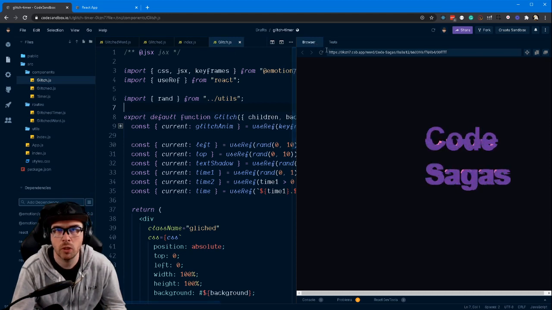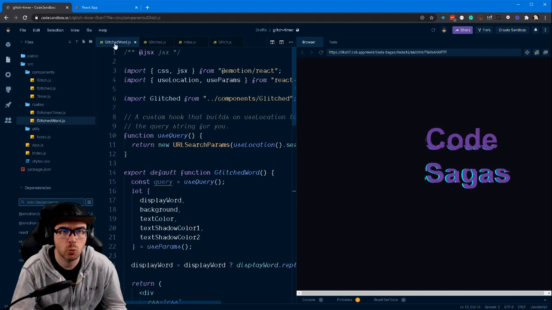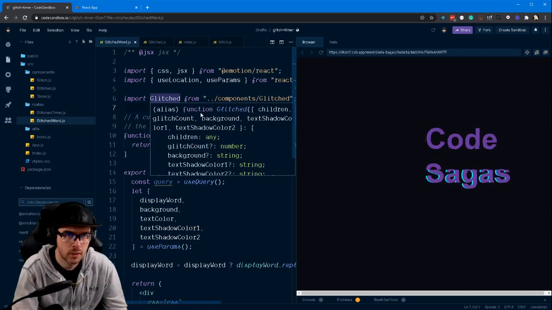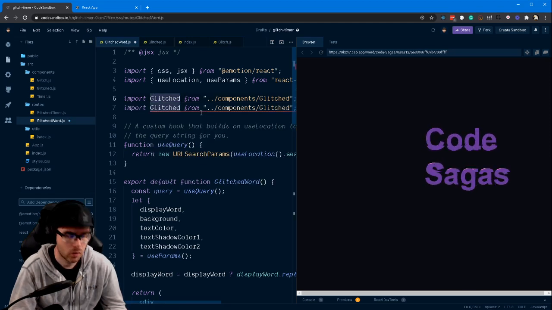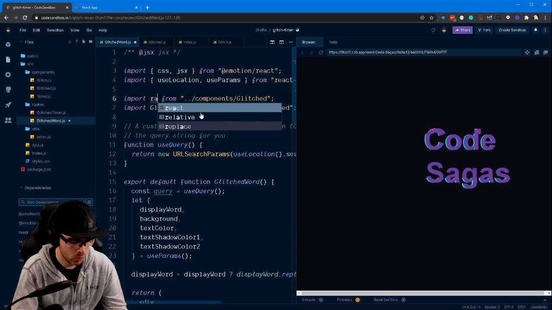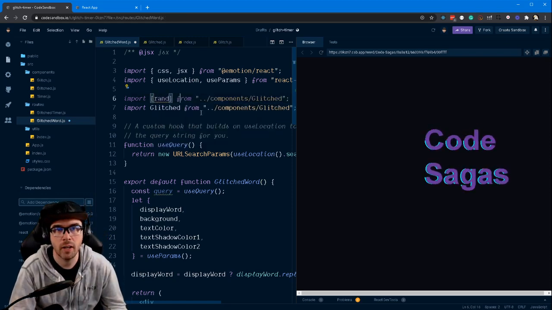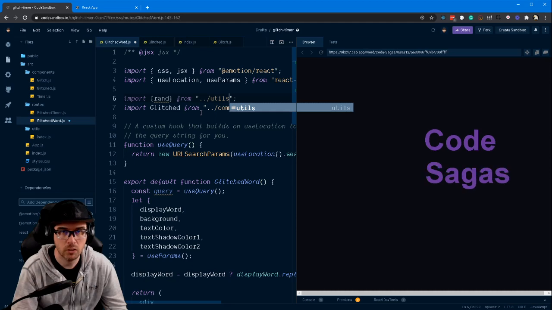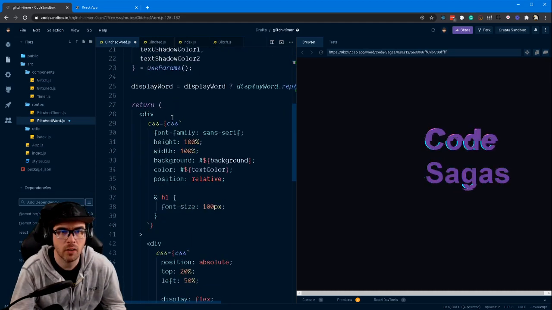And nothing's broken. Cool. Now on the glitched word, I can import rand. And now that we've got rand from utils, I can take it and we can just drop it in and create some random values.